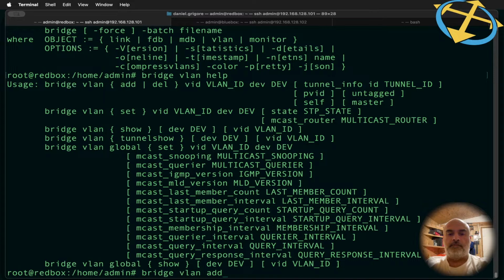I will add VLAN ID 10 to the device veth10, and now I need to see if I want to specify, or I need to specify these parameters, PVID and untagged.